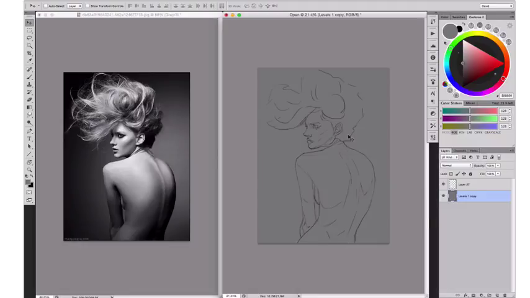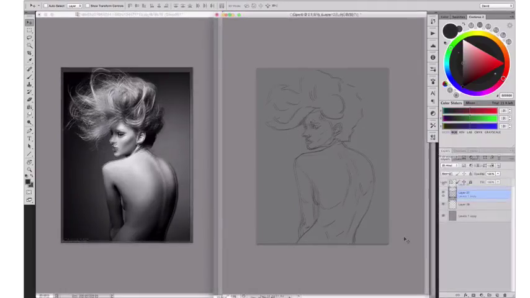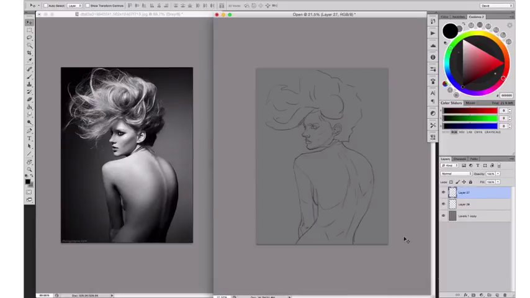At this point, what I want to do now is to make a selection of the contour of my character. Making a selection of the contour of the subject that you're going to paint is going to make you save a lot of time, and it's one of the tricks that I really like to use. That way, when you paint your character, you don't have to think about passing over the lines, because everything is going to stay inside the lines.